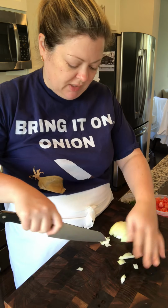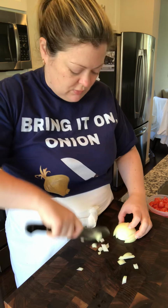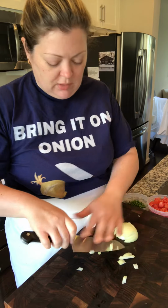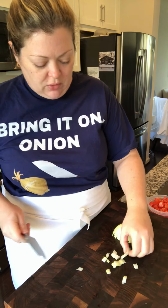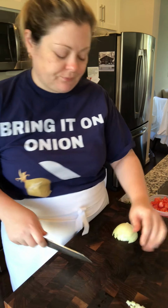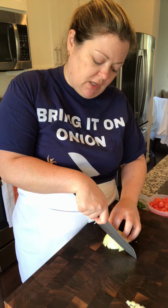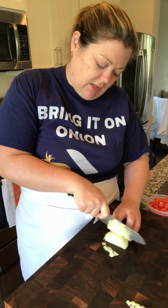Like that. Little pieces might fall off. If you hold the onion together in between, that will not happen. All right, so I've got those, just to make them my dice size and get them out of the way. So now I just come in with my tip on the board if it's a smaller onion, and I'm going to come through and cut my dice.